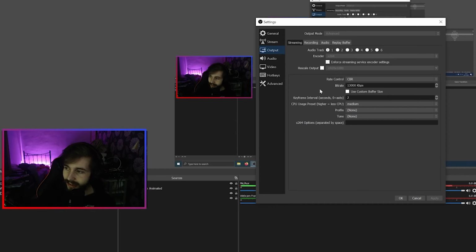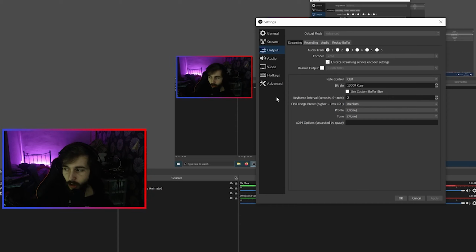So obviously the next setting is keyframe interval. Basically, that looks ahead for 2 seconds and looks at the next frame to make sure it knows what frame is coming. I don't know exactly how it works, but basically Twitch, YouTube, Mixer, Facebook Live, every single service requires this from you. So always put 2 unless your streaming provider says differently. Or if you're recording, you just put 0. But for streaming, you put 2.